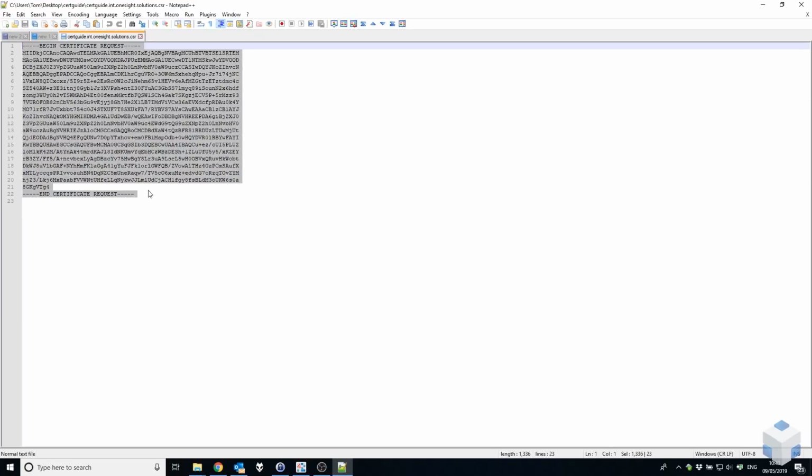So this is the information here that you would need to provide to a client's IT department or whoever's handling the certificates for you. This contains all the information that we just entered when creating the certificate, and they will give it to their certificate authority server for signing, and you'll get a signed certificate back along with the root CA certificate and any intermediate CA certificates.